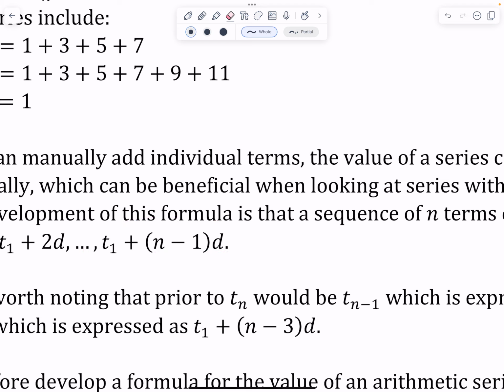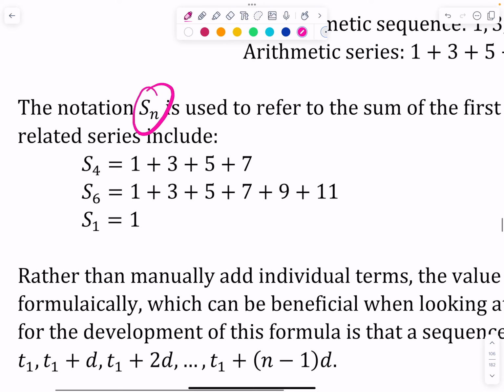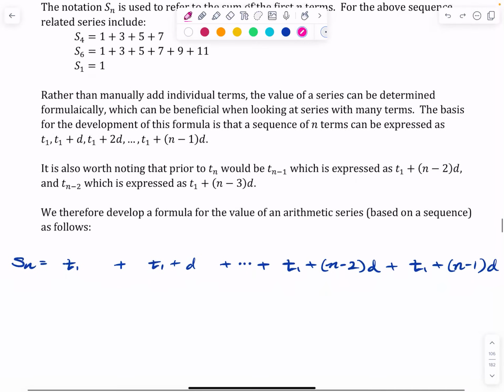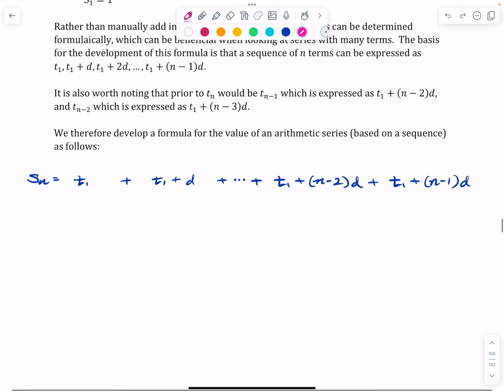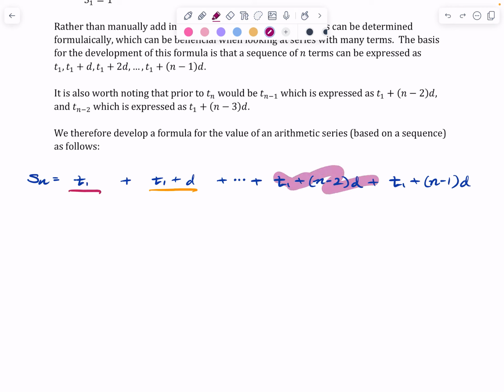So little things, but pretty important things. They are small, but certainly extremely important, and those are going to get used in development of this formula. It starts by us saying that the sum of the first n terms is all the terms from term 1 to term n being added together. So down here, awkwardly spaced out, but for a legit reason, we have these terms. There's term 1, and there's term 2, and then we hit the ellipsis, the dot, dot, dot in the middle. It says keep going and going until we hit these other 2 terms.